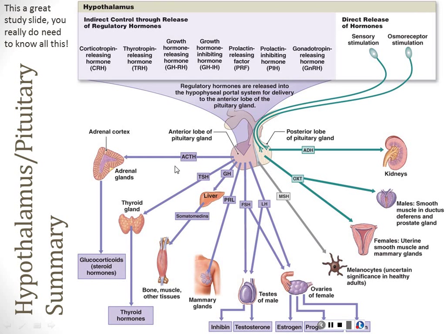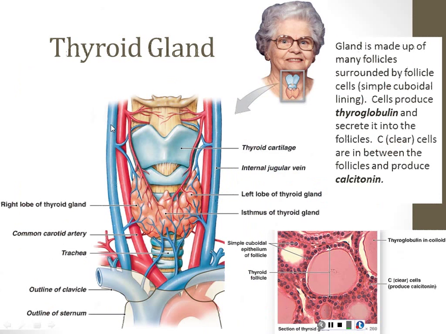When you're studying, you may take this slide and blank out these different ones so you can fill it in, right? So that you can follow the chains, so to speak. All right. Because from the hypothalamic pituitary relationship, now we're going to go out to the body and look at the target organs. So what are these stimulating hormones from the pituitary? What are they going to do next? Okay, and we start with the infamous for endocrine system thyroid gland.